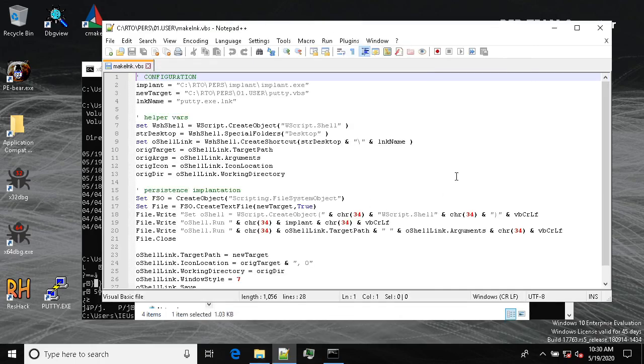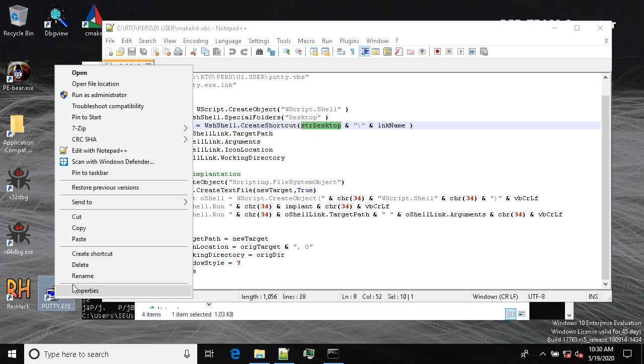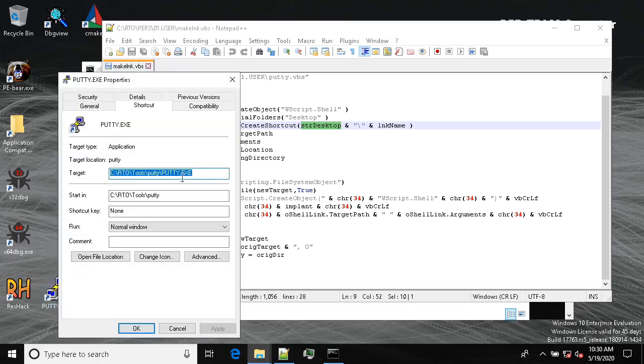So what this script does, it takes a putty.exe LNK file from the desktop, and it modifies it in a way that it will change the target path, but the rest of the settings will be the same, all right?